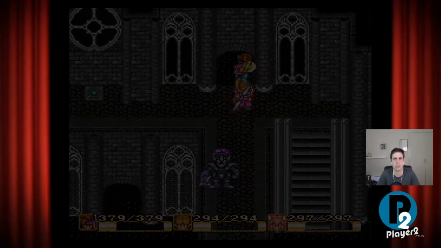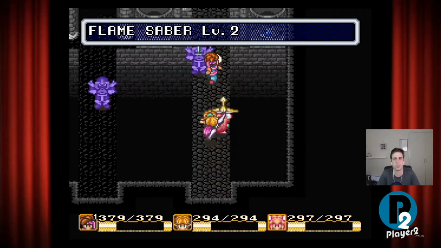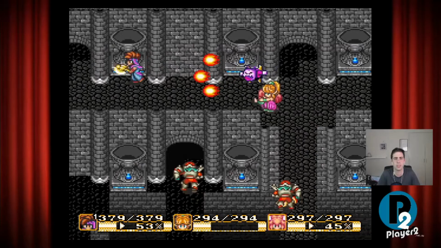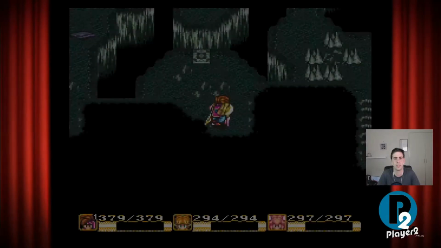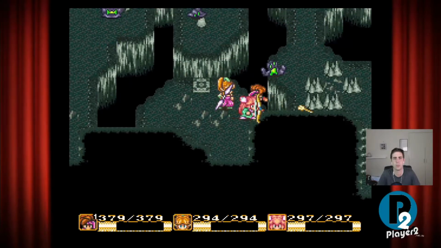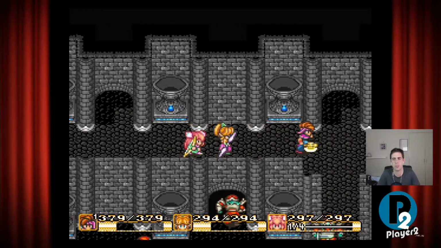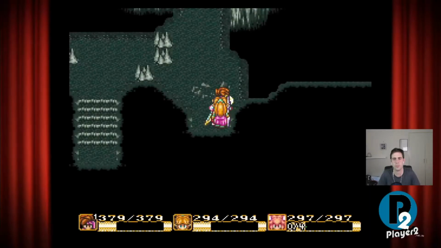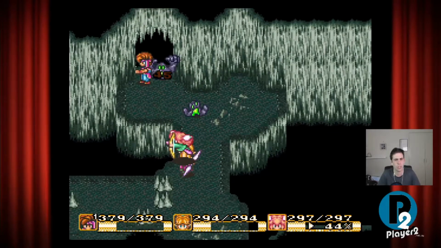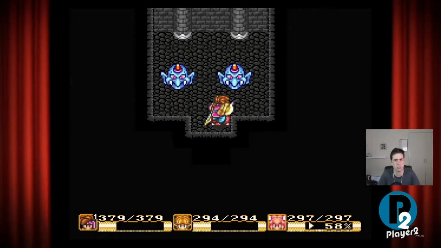So we've pressed the button, so we'll head back up. We'll push straight past him since he doesn't want to fight right now, clearly. Messed around with a switch and stuff has happened. Have I checked out what was up here yet? Yes.